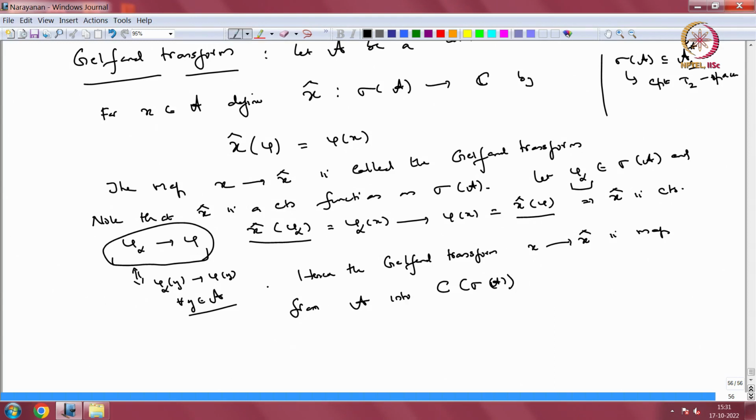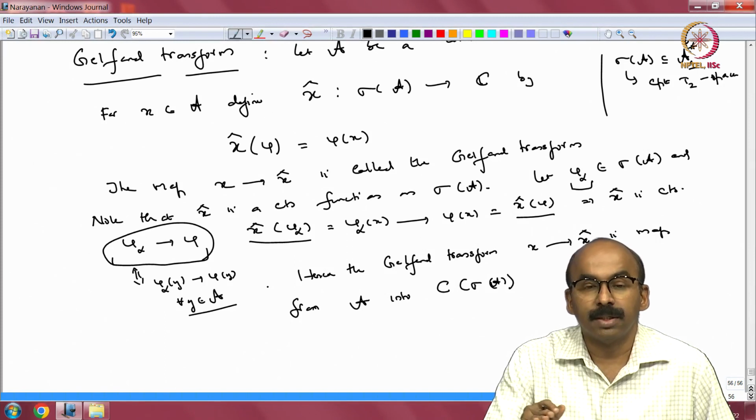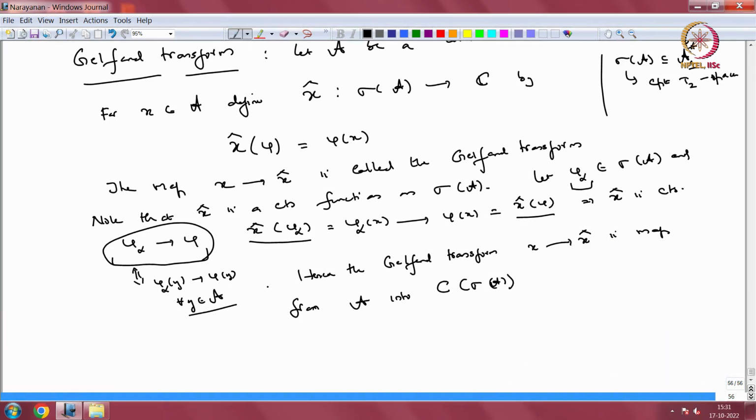Okay. So, it is good to think about it and understand this very clearly. So, starting with the commutative Banach algebra A with identity and so on, we looked at the maximal ideal space, that is the same as continuous multiplicative linear functionals on A, and we defined this Gelfand transform. Well, we defined the Gelfand transform to be a function on the space of multiplicative linear functionals. The multiplicative linear functionals form a compact Hausdorff space with respect to the weak star topology, and if I take a point x in A, I am able to define x hat as a continuous function on this compact Hausdorff space sigma A, right. So, I have this map x going to x hat.